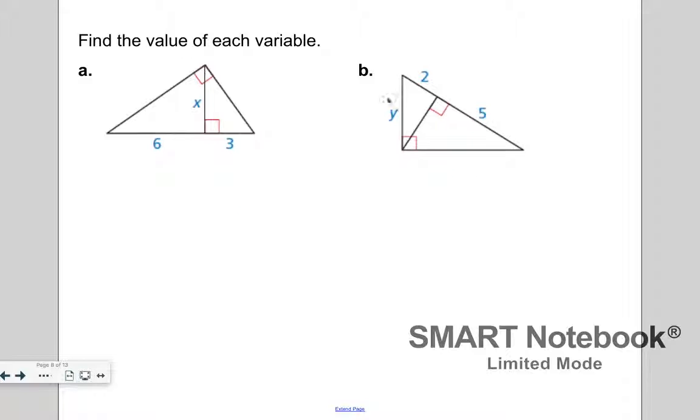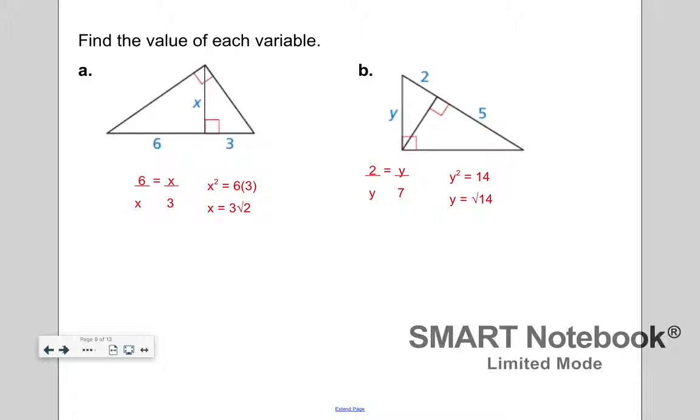Over here, I have the leg of the large right triangle. And again, if you just look back at the slide, you have them in front of you. This is the geometric mean between the whole hypotenuse, the whole thing. So that'll be 7, 2 plus 5 is 7, and the segment of the hypotenuse that touches it, which is 2. So go ahead and try and solve that. Push pause, solve, and then come back and check your answers.